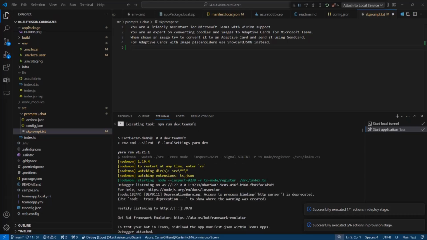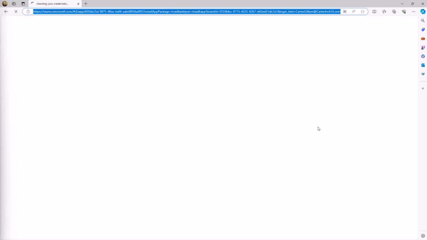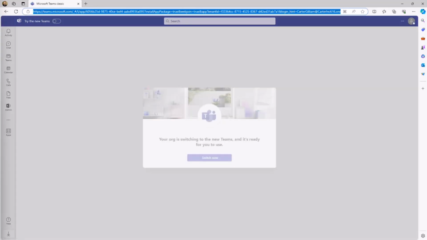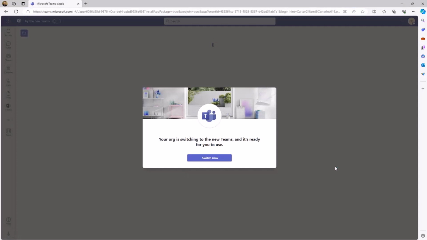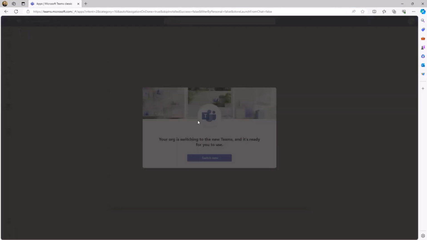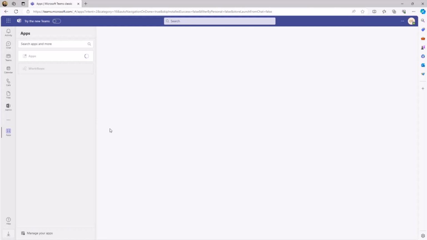Here we go. Now we are loading up Teams. It just takes a moment for the side loading.